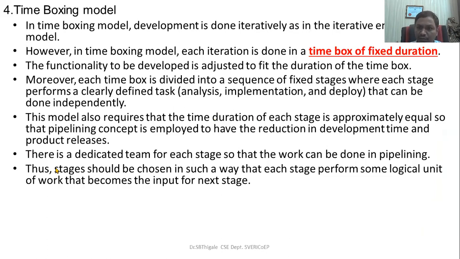Now we will move towards the next model, that is called the time boxing model. Whatever models we have discussed so far, we were only worried about the completion of the activity. Just a second, I'll show you.